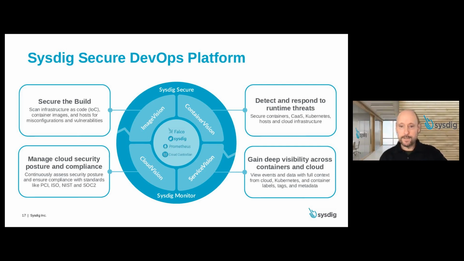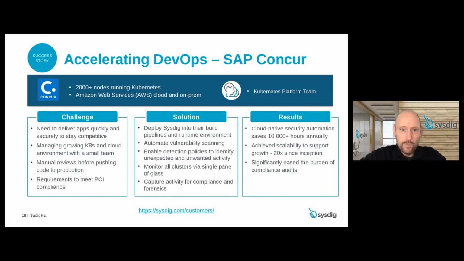And then last but not least, as I mentioned, part of what we do is give you data, events, telemetry, metrics with context of the cloud that it happened in, the region of that cloud that it happened in, the cluster, all the way down to the process level of what's happening in a container. You can imagine that's pretty useful, and we can do that without having you put any Sysdig code inside of the container itself, which would be contrary to best practices. So think about whether you've addressed each of these areas, and if you haven't, we would certainly be glad to have a conversation and help you with that.